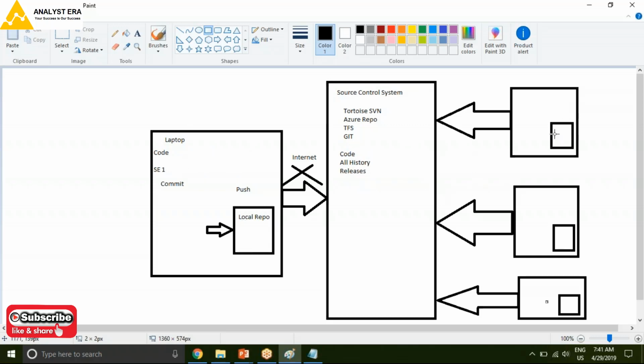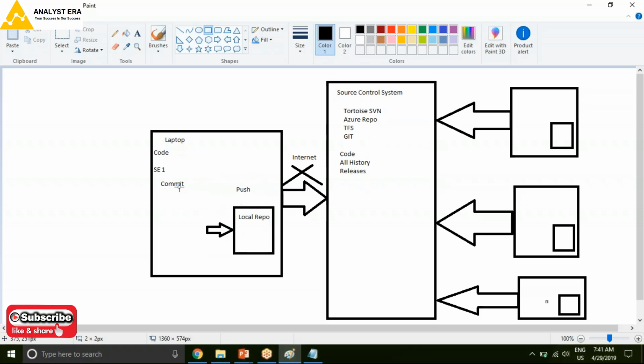Whenever he is working on code, he would be working with the local repo. And once he wants to merge his changes with the central repo, he would do a push and merge it with the central repo.